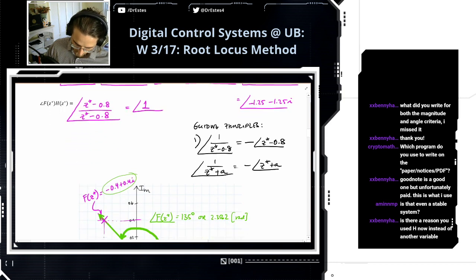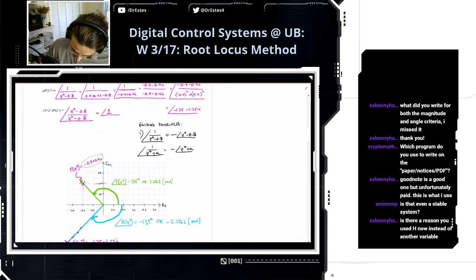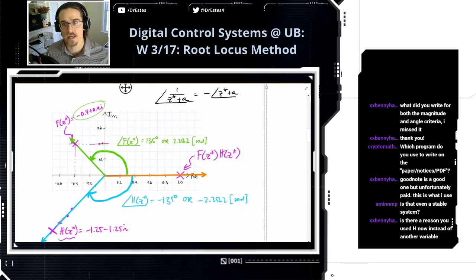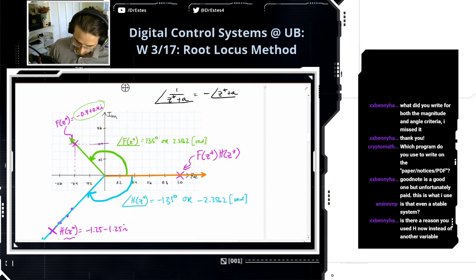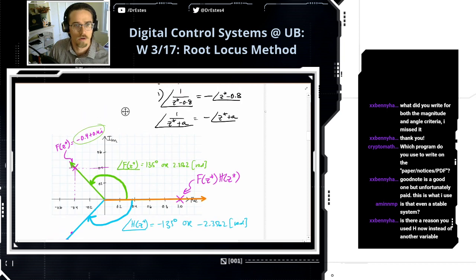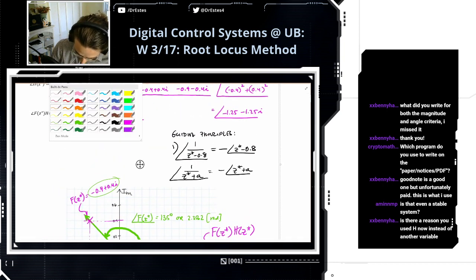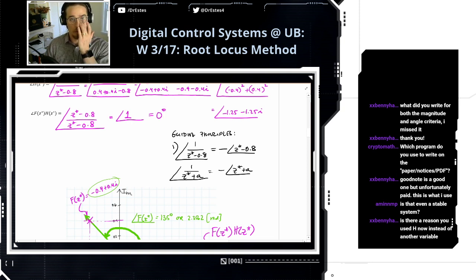And if we were to draw this in the complex plane, maybe right here, we have the angle of, so this is just the product f of z and h of z. And if you drew a ray from the origin through that point, the angle that it makes relative to the positive real axis is zero. Because it's right on the real axis. So this angle of 1 is just 0 degrees or 0 radians.